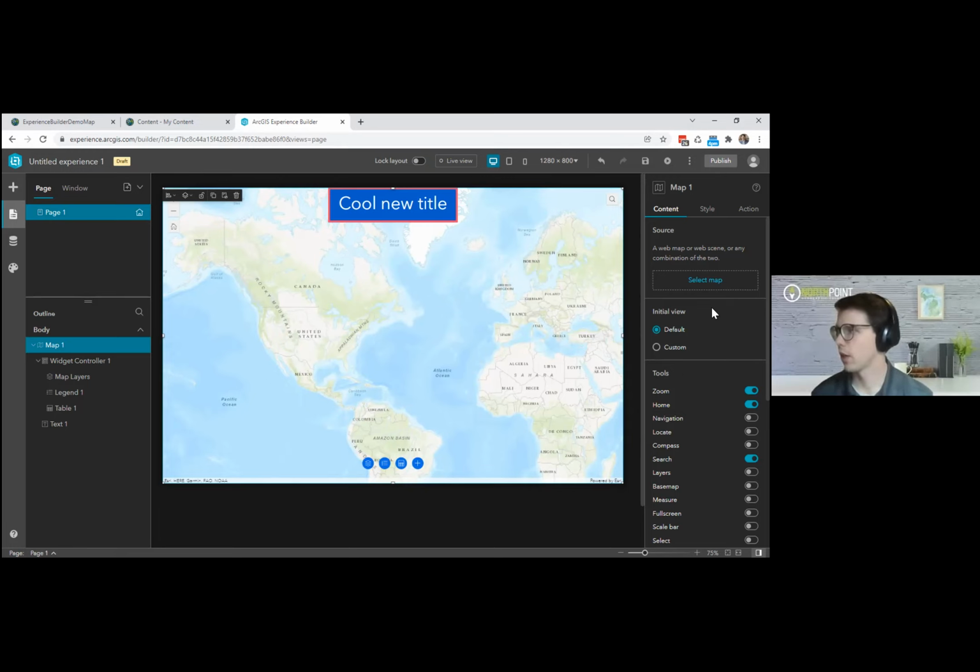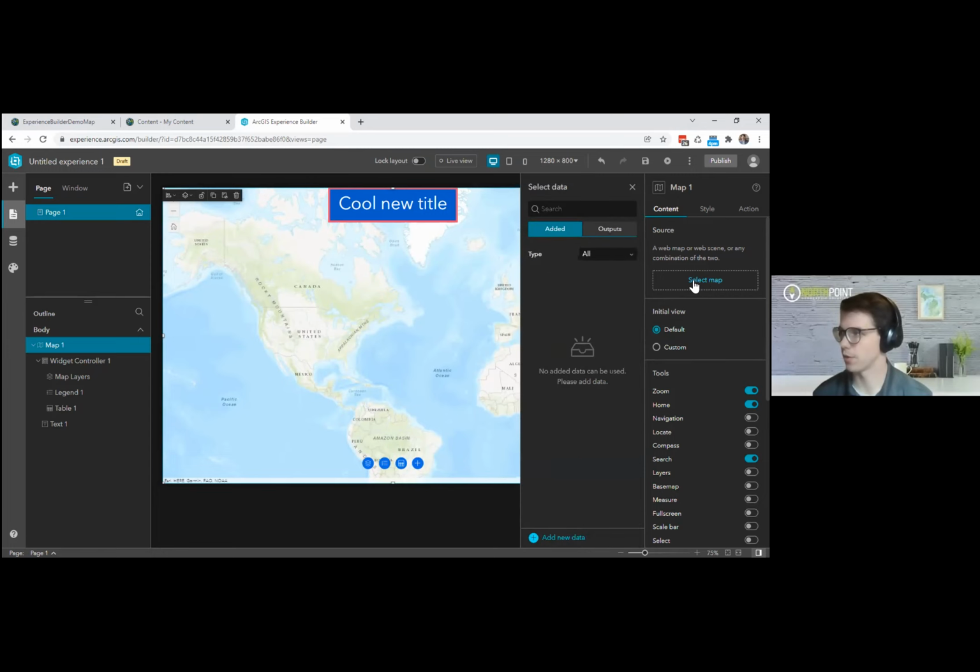So here you can either keep the default map or you can select your own map. And so I'm going to select a map. Now, when I click select map, it's going to ask what data I want to input as this map. As of right now, in my Experience Builder project, I don't have any data in here. So if I go into my data tab, there's nothing here.